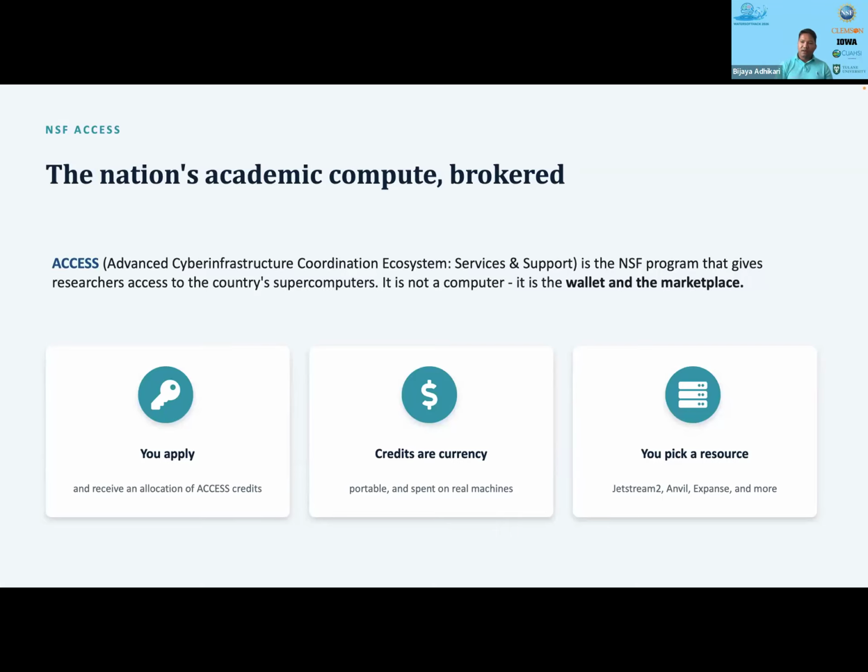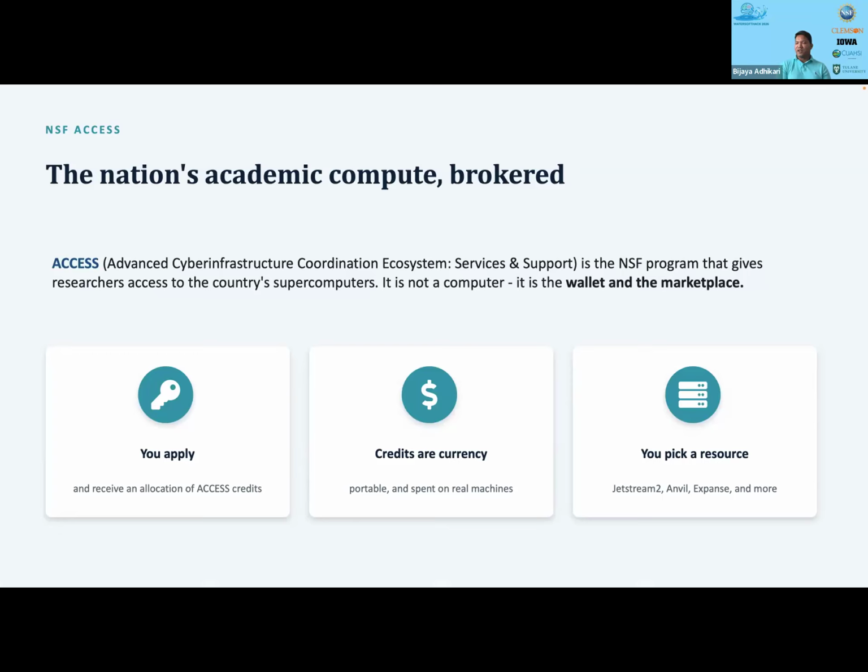So we apply for Access credits. And by the way, because most of you are PhD students and faculty members, I'm sure you can also request credits through Access. Once you apply, you get some allocation from Access, and the credits that you get are the currency of this system.